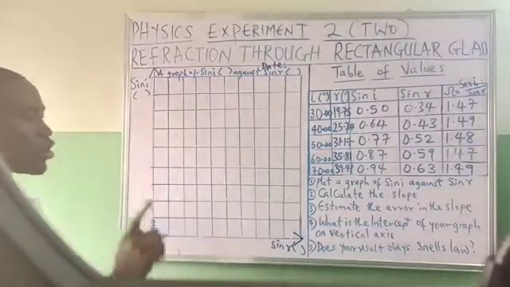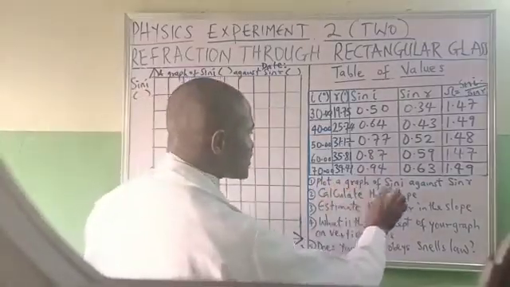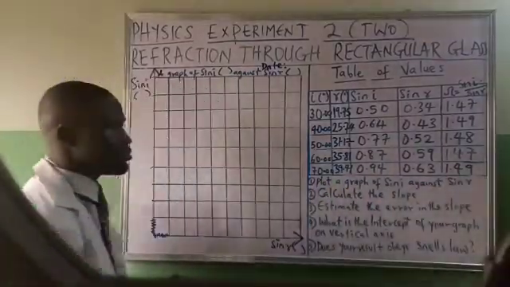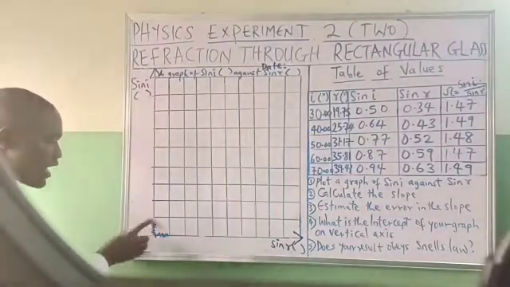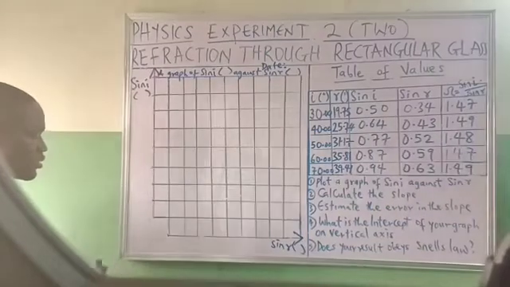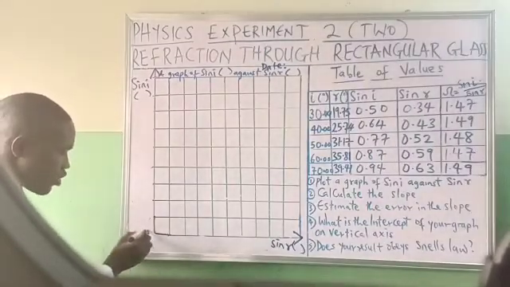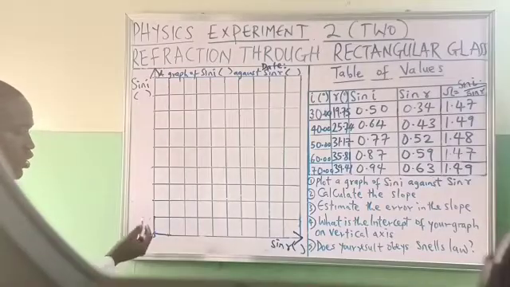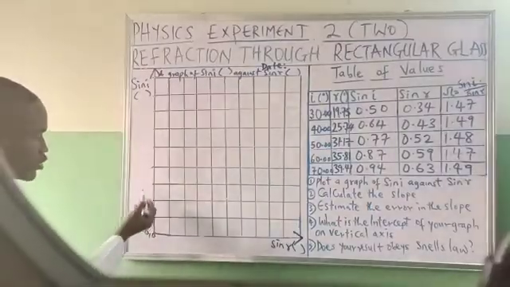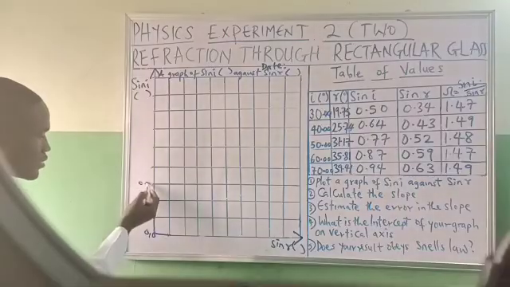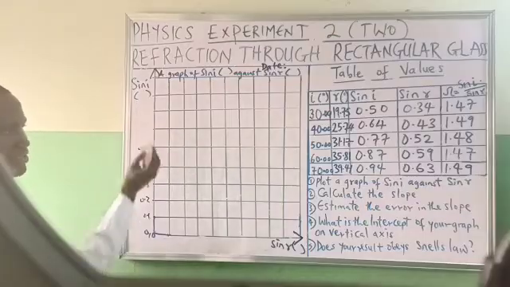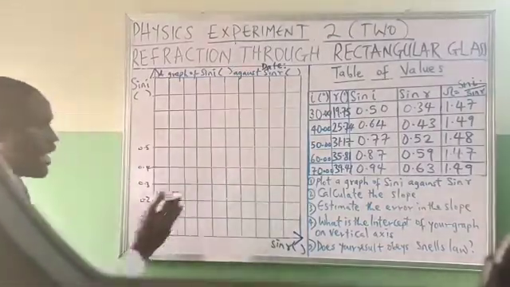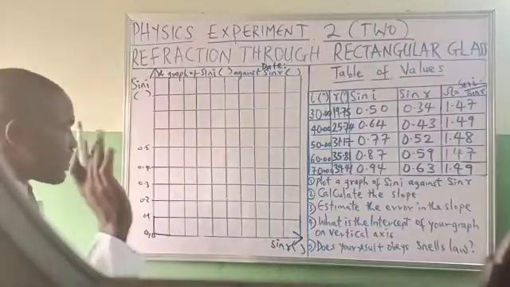Now we want to discuss the first case. That case is if they say plot a graph of sine i against sine r, starting both sides from the origin. If I start both sides from the origin by writing 0, 0, that is the meaning of origin. 0.1, 0.2, 0.3, 0.4, 0.5. You see where 0.5 will start? Here will be empty space, and that is a poor scale, poor graph.